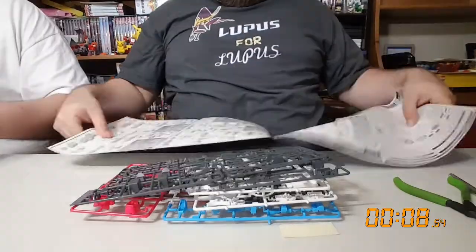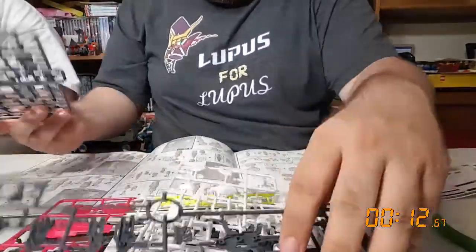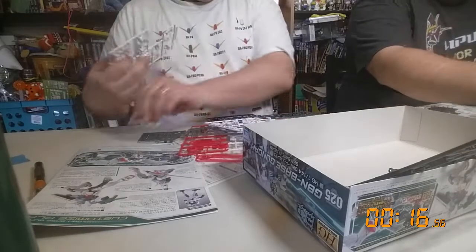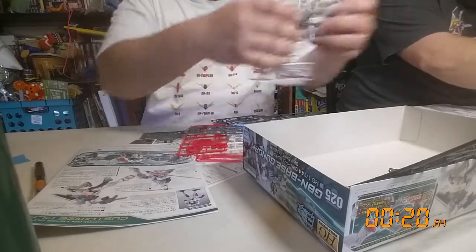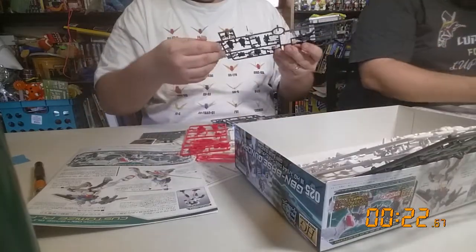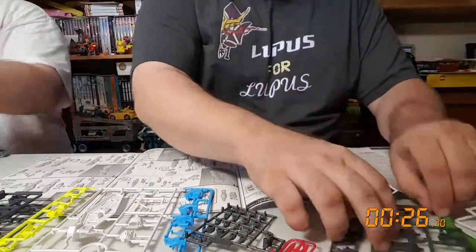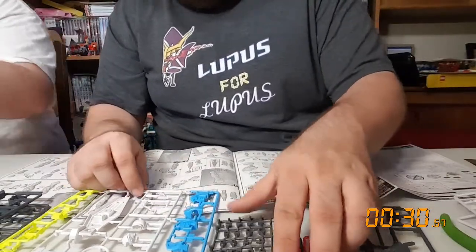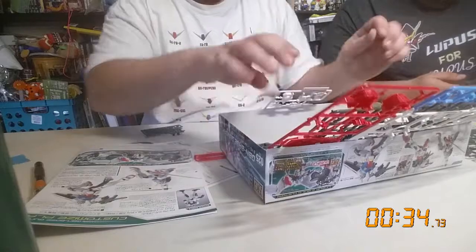The weird part's going to be no panel lining. I don't even know what the runners are. Oh, that's weird. The A runner is not... Yeah, I noticed the main runner too. It's A2, it's the Q runner. Okay, so E. Those are E. What the heck? And that's right there. Okay, so it's B1. It's skipping letters too. What the heck? What is... Oh, there it is.